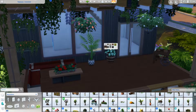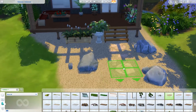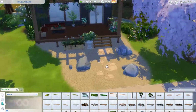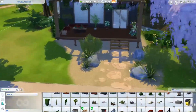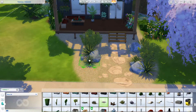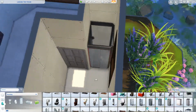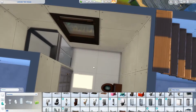It's just this nice big stone coffee table that she's probably carved herself, chiseled it with her own hands, and a lot of the furniture is just wicker and wood. I wanted to make it look like it's all very natural and like she's made a lot of the furniture herself. So yeah, I was quite happy with it overall. I think it went okay. And it's very different to what I usually build. I'm not used to building modern houses like this.